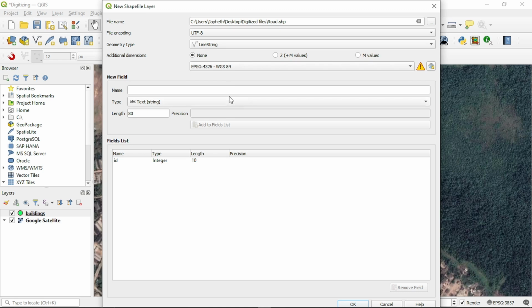Add field to name. I'm going to call it type, road, add field, and then name, add to field.